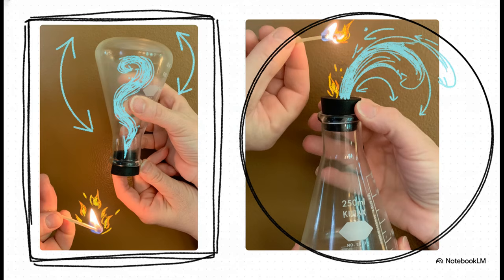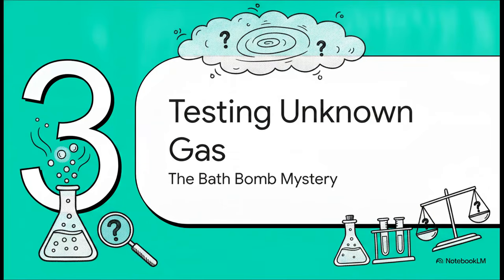It turns out a match stays perfectly lit when held directly under the open upside-down flask. Why? Well, because the lighter helium is safely trapped way up high inside the glass. But the very second we flip that flask upright and place a lit match over the top opening, boom, the flame instantly goes out. The less dense helium rushes up out of the top of the bottle and suffocates the flame. So our baseline is established. The test absolutely works.